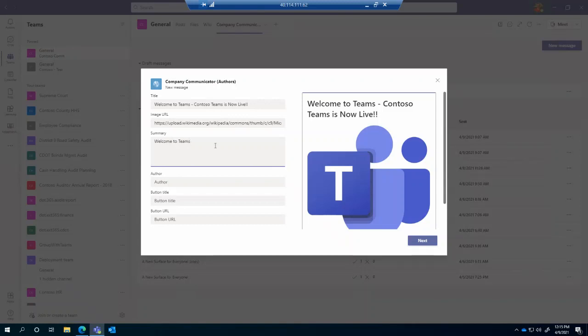Welcome to Teams. And say something like, welcome to Teams. Teams training will be delivered throughout the next few weeks. Be on the lookout for the training list. Even better, let's say you've also already deployed your learning pathways, or you have a third-party vendor where you have all of your training tied into Teams. I could say something as well as, please view all trainings in the learning app on the left side.